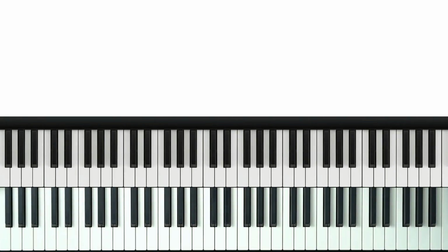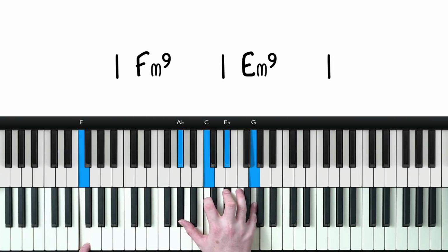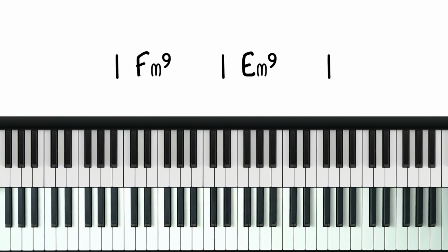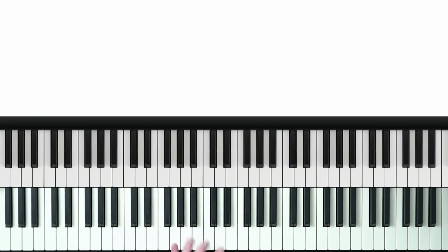So the idea behind this exercise is to take two completely unrelated chords and just alternate between them while soloing over the top. This limitation allows us to really focus on coming up with melodic lines that fit over these non-diatonic chords. We're going to be using an F minor 9 and an E minor 9, and we're going to play these as rootless voicings with our left hand.